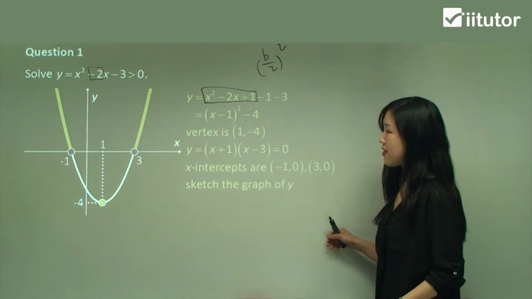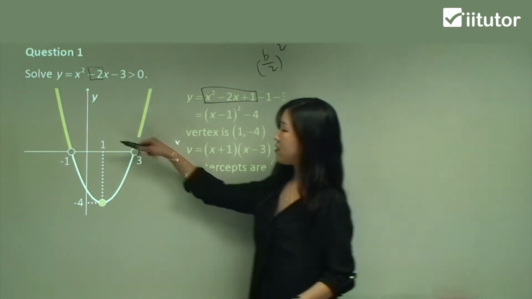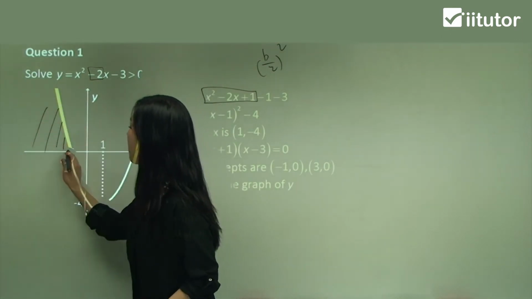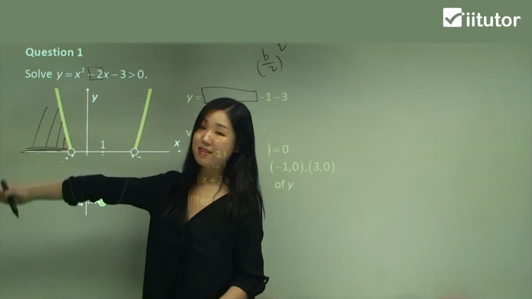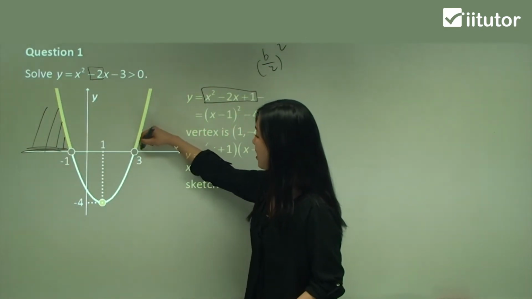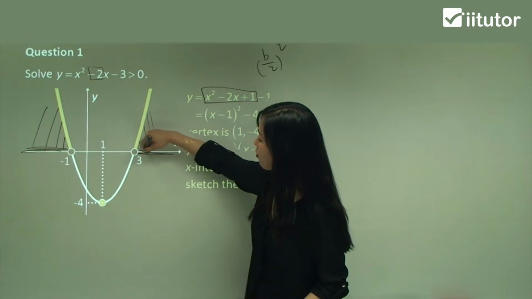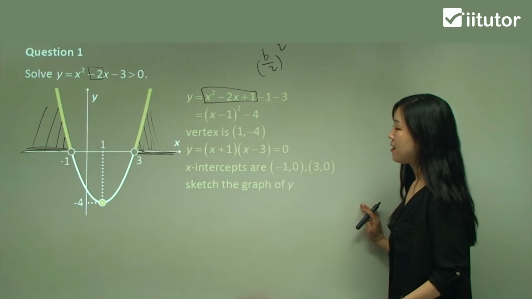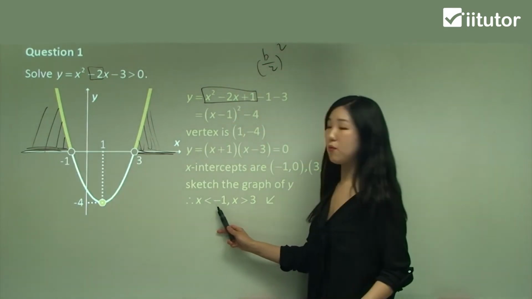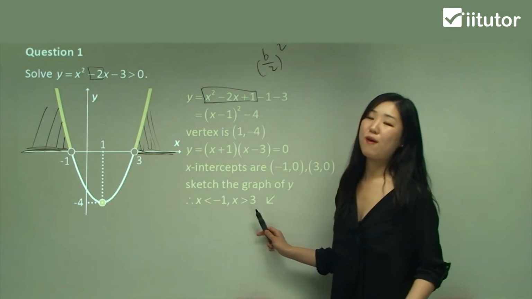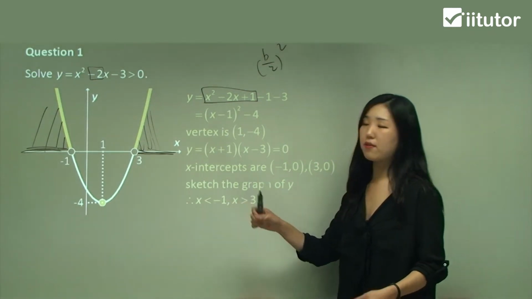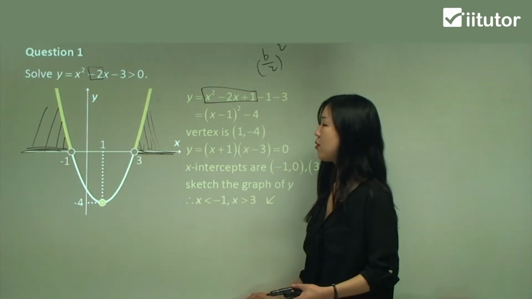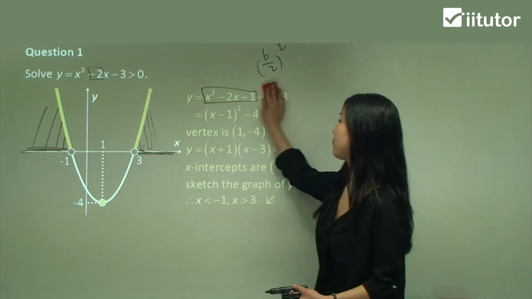So, let's find the x values because it's solving for x, isn't it? Now this yellow part of the graph, the x values that represent that part are all of this part, all the parts that are less than negative 1. And for this yellow part of the graph, the x values are all of these ones to the right of 3. Can you see that, guys? So we can see that x is, for this part, less than negative 1, and for this part, x is greater than 3. And we don't put those bars there because it's not including, it's just greater than. And those are the answers. The actual solutions are just these, and we can find them really easily by looking at the diagram that we've just drawn up.